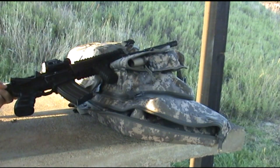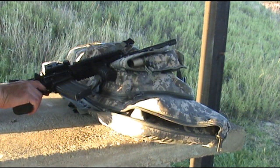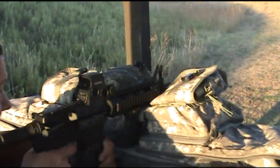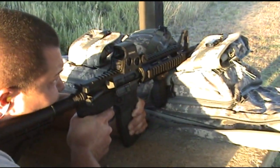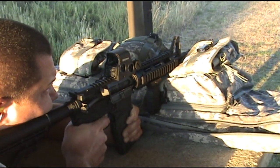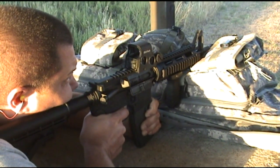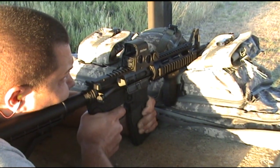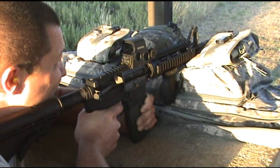Which one am I shooting at? I don't know. I can't even tell what you were shooting at. Yeah, I'm shooting at the top right on number two. Okay, I'm going to shoot at 8. The left orange dot on 8. Safety. Safety first.